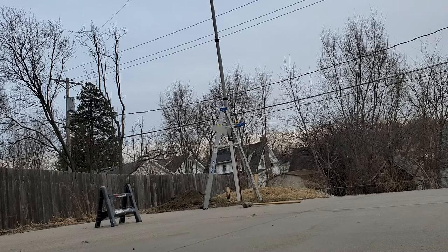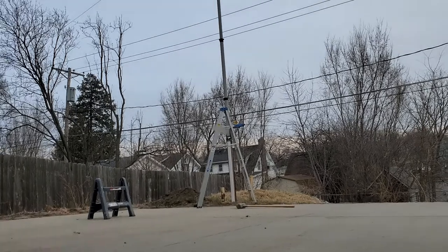The strength should come from the pole. Now, this pole doesn't have a wind rating to it, but I expect it to be fine up until probably 60 miles an hour. I'll probably lower it down around that mileage.